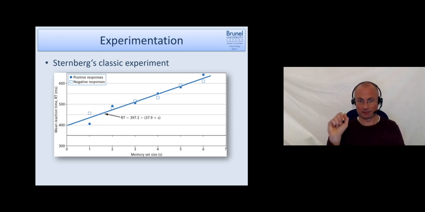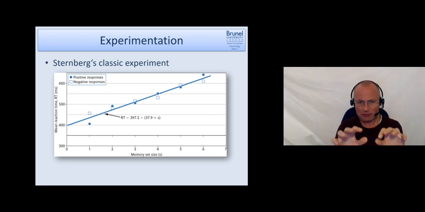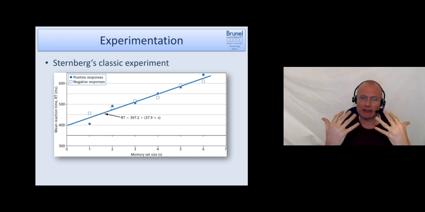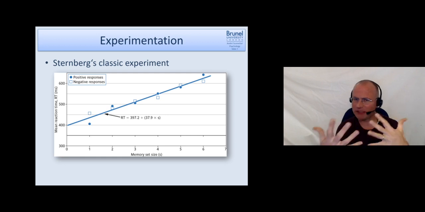This linear increase shows you that each additional stimulus in the set prolongs the response times by 37.9 milliseconds. So it takes roughly 40 milliseconds to search through memory to look for one item. What we have seen here is we just do an experiment, show something to people, they press buttons, and from that we can derive the mental processes. Just by the response times we can see and say the cognitive mechanism of memory search is serial and not parallel. That's quite fascinating, and this is how cognitive psychologists work.